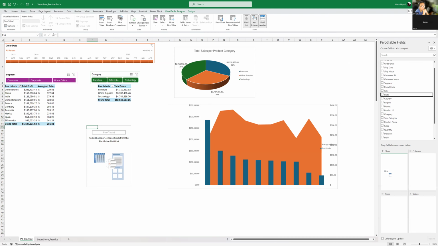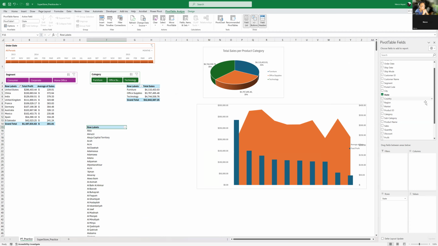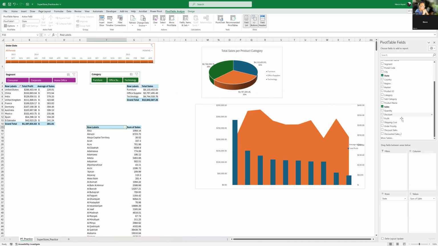Yeah, by state. We need to find the total sales. We need to group by, display, like within each state, we need to find total sales for different category.